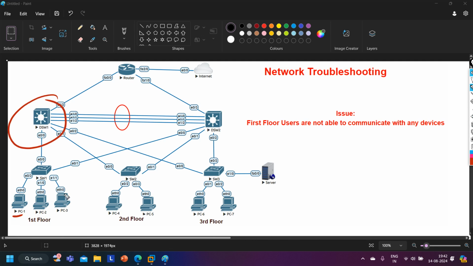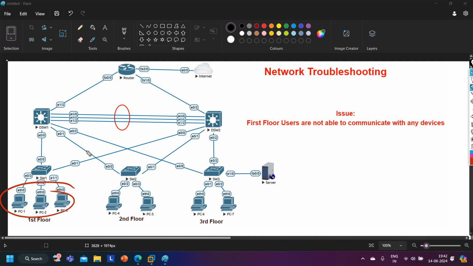But I am assuming that there is no issue on distribution layer switch 1 and distribution layer switch 2. How to troubleshoot the network if we have an issue on access layer switch 1, or on access layer switch 2 or on access layer switch 3? See guys, the issue is clear that the PC users at first floor are not able to communicate with any devices.